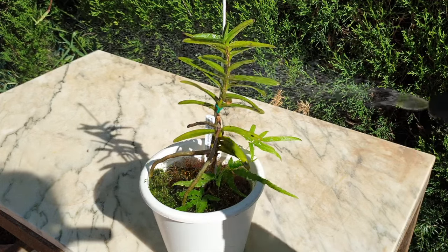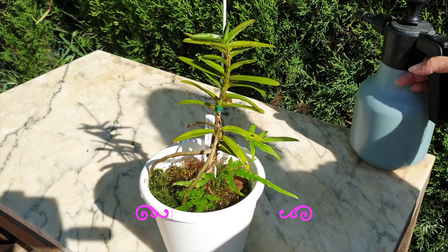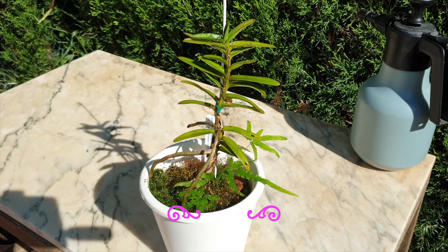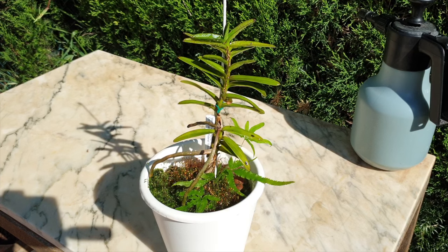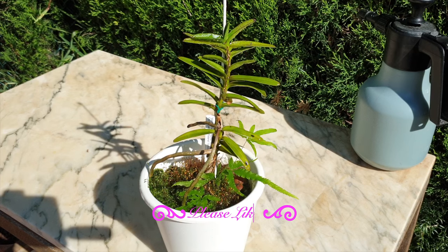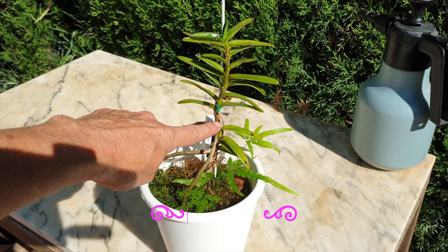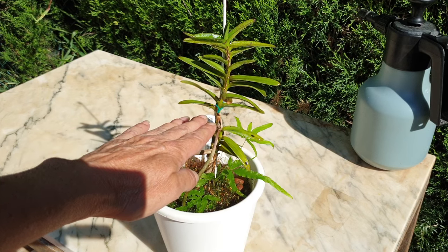Mine has never bloomed for me — I cannot show you pictures. She is a small, miniature-size growing Vanda, and the blooms are white with chartreuse green petals and sepals; the lip is apparently white. I'm a huge fan of white and green blooms, but she has not blessed me yet. I've had her three years. The first year, for acclimating purposes, I had her in bright shade with no direct sun in my south-facing blooming alley. She wasn't declining; she was growing well, though I did lose some leaves close to the growth point.